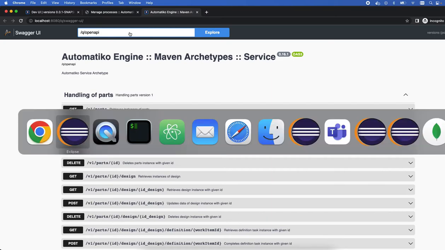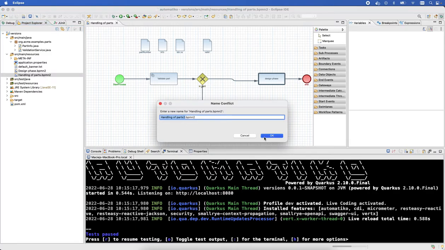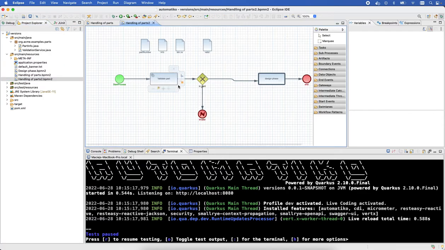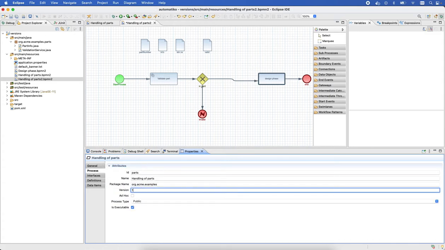Another thing is that if we wanted to create a new version of it, the best practice for it is to actually start from the current one. So we just make a copy of this. And as soon as we made a copy, we can modify the configuration of the version. So we can update the documentation and actually update the version number. As simple as that. From now on, we can have both versions living in parallel without interfering.